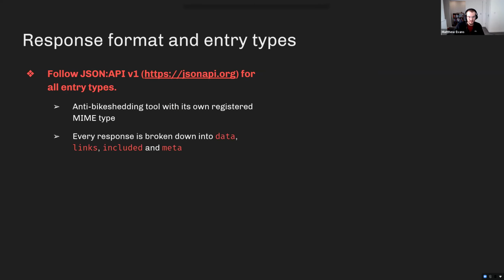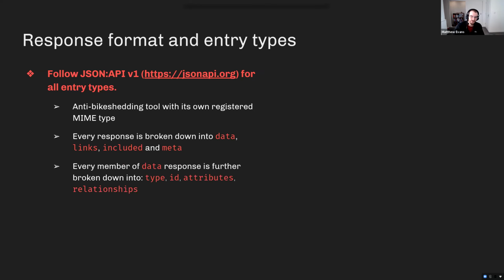But every response in Optimade has these keys: data, links, included, and meta, and they all have definitions of what can be under those keys. Every member of the data response is further broken down into a type, an ID, then attributes and relationships. A type will normally be structures for a crystal structure.